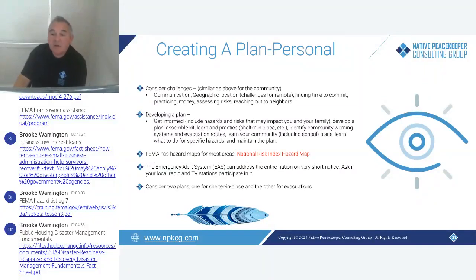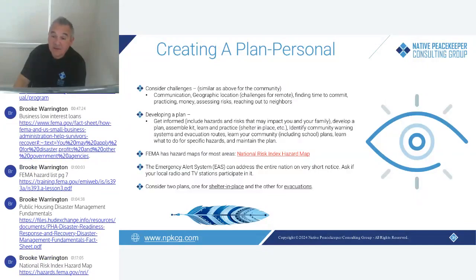Creating your personal plan. You've got to consider your challenges, as we talked about. It's similar to the ones for the community. Communication, we talked about that personally. Geographic location, all those people that are living remote, they know that. It could take 1 day, it could take 2 days now to get help. Finding the time, practicing, money, assessing your risks.